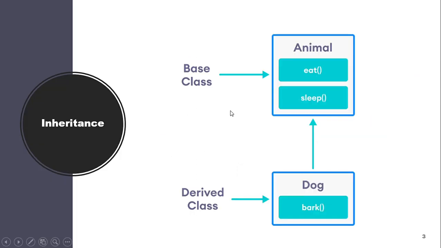We have inheritance. The next point is inheritance. Inheritance means there is an old class and a new class inherits the properties of the old class. That means this will increase the reusability of code. Here, animal is the base class and dog derives from the class. So all the attributes the animal class has, the dog class will also have. But the dog class also has some different attributes.